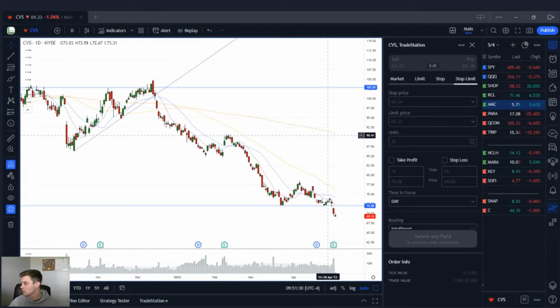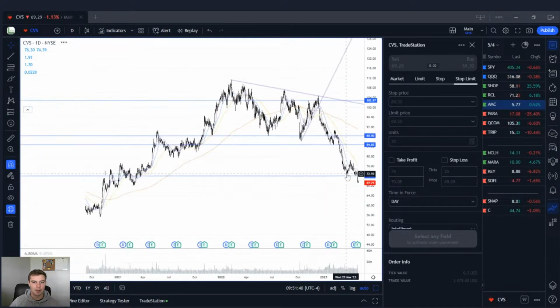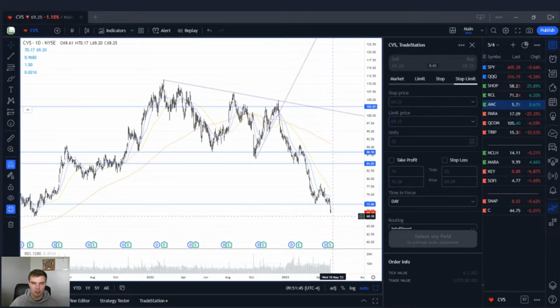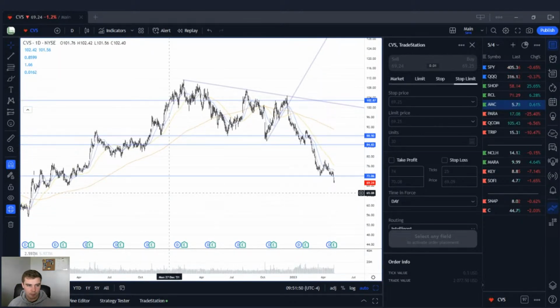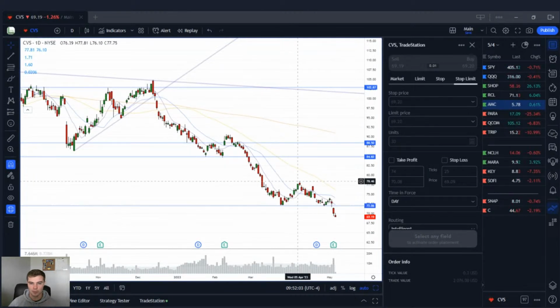Next up, CVS. Let's check this one out. Going short on CVS. Entry at 69, so you're getting in down here. Getting in a little bit late. Maybe you could have got in at like 70 bucks or so. But definitely not bad. Definitely in a nice downtrend with room to drop. So target's going to be right around 65. Might have a little bit of an issue getting to that target. You have this pivot at 68 and like 67, so you might struggle to get all the way down there to 65. But it does have the weakness to do it, moving lower quite a bit. So I do like that.